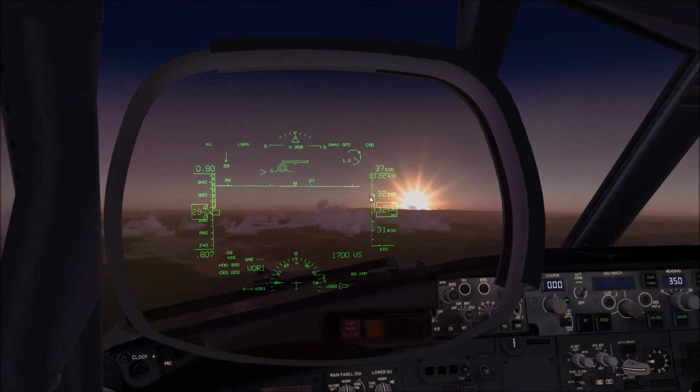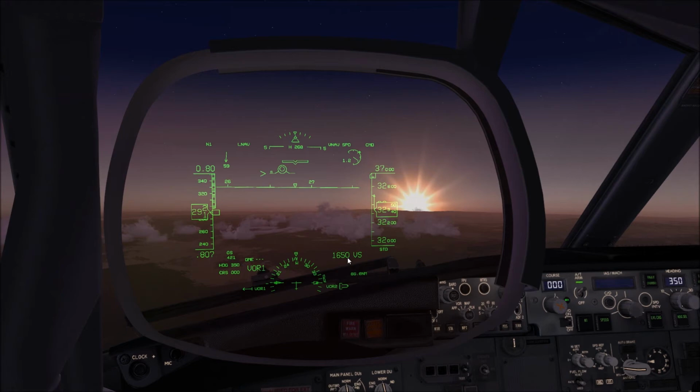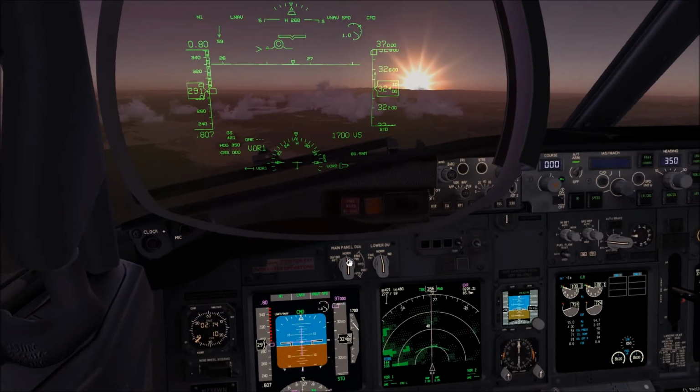Obviously we can see that we're doing 1,650 feet a minute vertical speed. Our next waypoint is 87.4 miles away, and we have a ground speed of 421 knots. It does just feed the flight crew a lot of information.